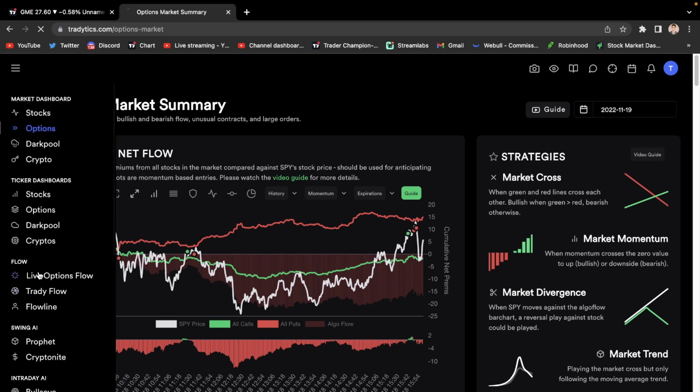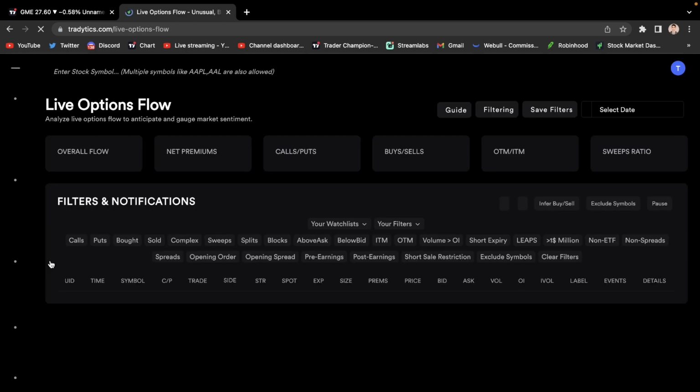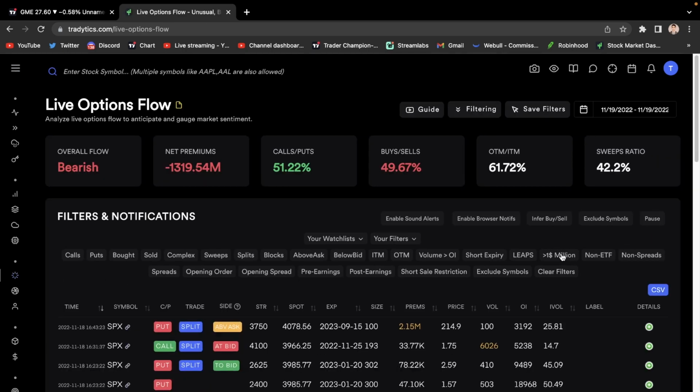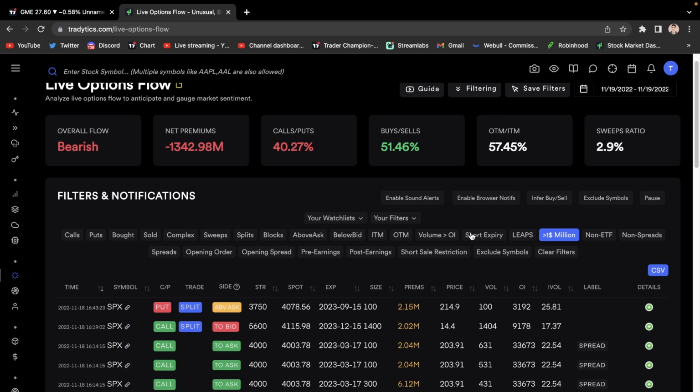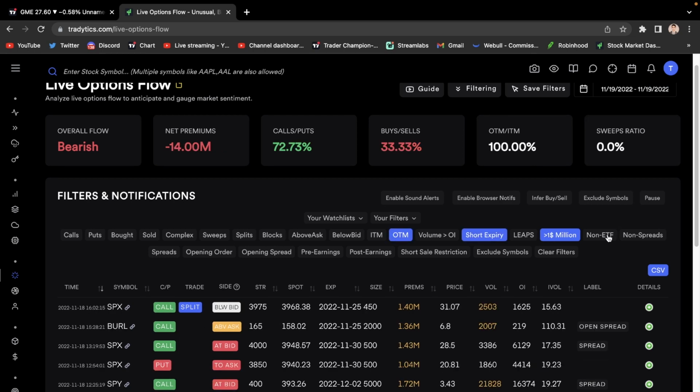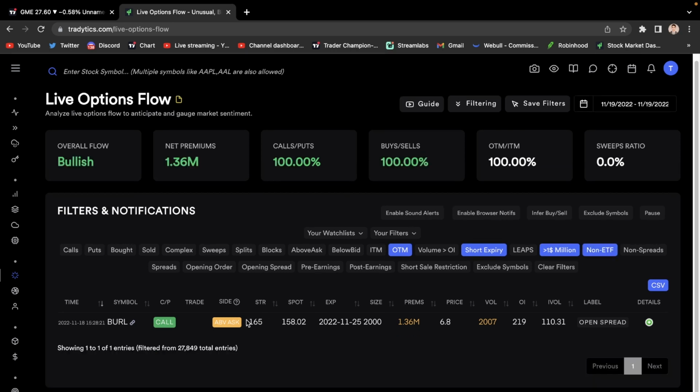Sometimes if there's really nothing to trade and I'm just looking for ideas, I will look at the overall flow. I'll look for things over $1 million in premiums, out of the money, short expiration, and non-ETF, because you're still going to be getting a lot of those types of orders with ETFs. But if we put in non-ETFs, you can see on Friday there was this big call that came in for BURL. This was around the market close. Maybe I'd look at that for a little bit. But again, if the contracts and the actual stock itself don't really make sense for how I want to trade it, then I'm just going to overlook that. But those will give you maybe hidden gems every once in a while.